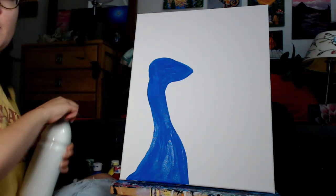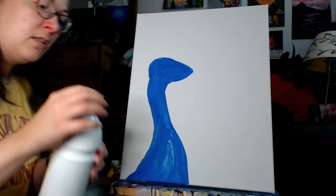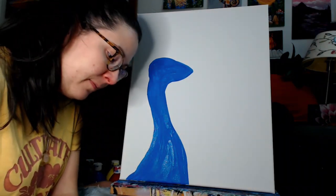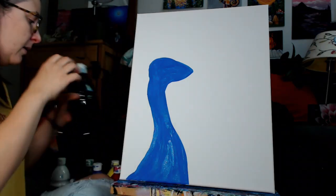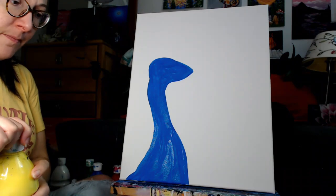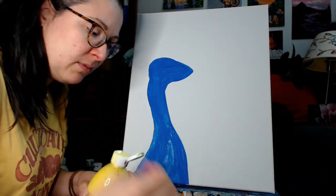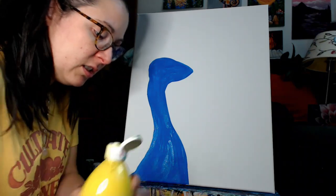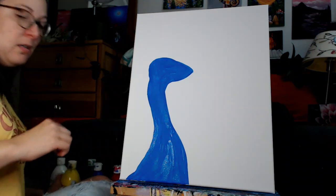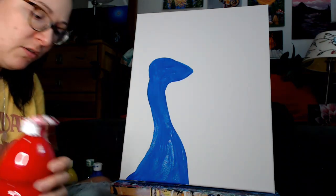So I'm going to need a little bit of white. And then I'm going to need a little bit of black. Start darkening up some spots. I will need yellow for the beak and stuff. Not just yet, but I'll put it on my palette to get it started. And probably a little bit of red, to be honest, because I'm going to want that yellow to be a little orangey.